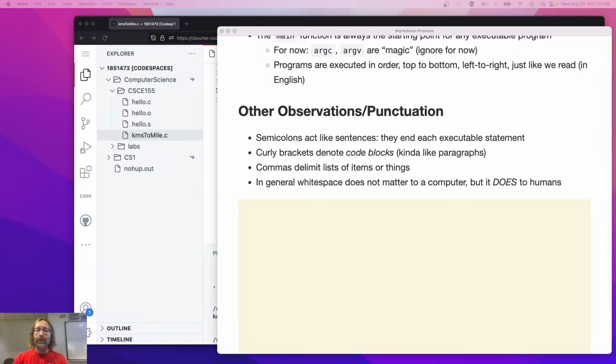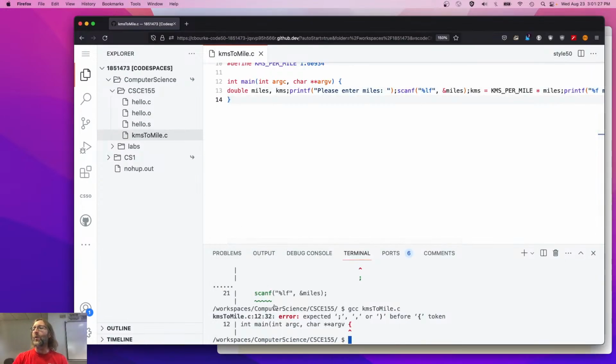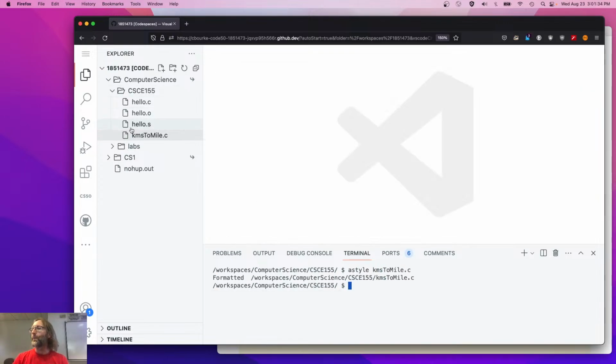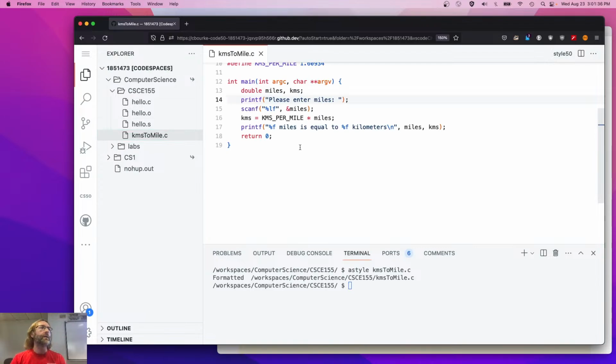Right? So let me go ahead and undo all this, or I can use a utility to do it. Astyle. There we go. Let me close this and open it back up. A little bit better, right? So what is Astyle? Astyle is a utility that stylizes your code. It'll go in and make sure that everything is consistent. For example, why do I have 1, 2, 3, 4 spaces here all the way down?